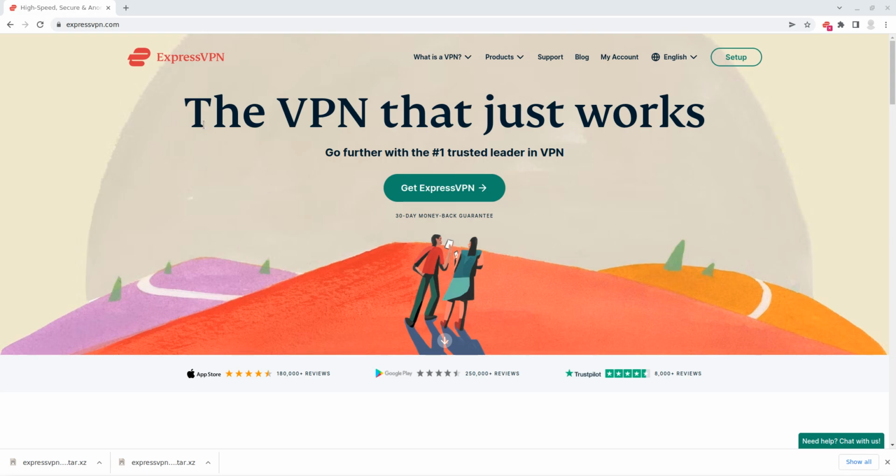If you're not sure what a VPN is, it's essentially a way to make your internet searching completely private, even to governments and your internet service provider. There's a lot of good, legitimate reasons to want to have a VPN. It could be private, sensitive data for work. It could be that you just personally want to keep more privacy. It could be for free speech reasons. There's lots of different reasons to use a VPN.